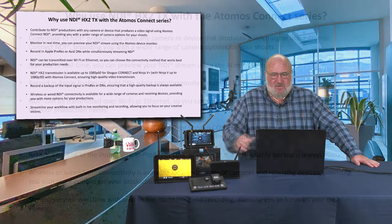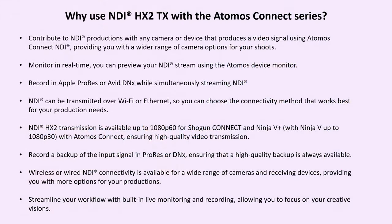Let's bring this slide up full screen. Why use NDI HX2 TX with the Atomos Connect series? You know what? I'm not going to go through all these. I'm going to leave it up here for a little bit, but I'm going to say if you're into video production using something like a TriCaster, or Wirecast Gear, OBS, vMix, now your camera with your Ninja by adding the Connect can now be used as an NDI input into your workflows, and that to me is enough. Everything else here is great. Read it at your leisure.